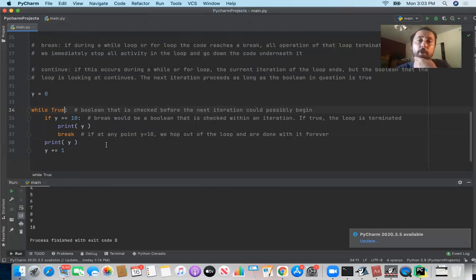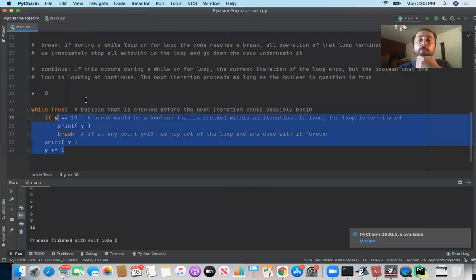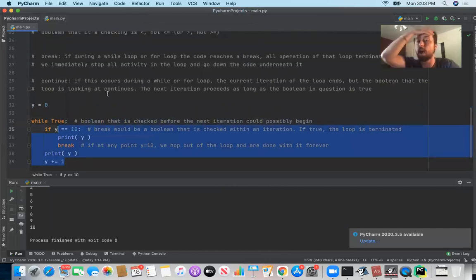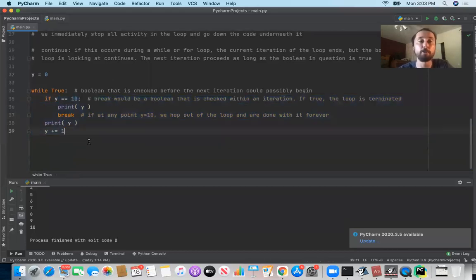We can also talk about a continue statement. So if a continue occurs, basically what happens is it stops reading the code for the rest of the loop body, but only for that iteration. And then it'll basically proceed to the next iteration. So let me show you what I mean by that.